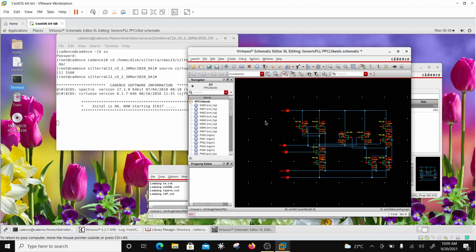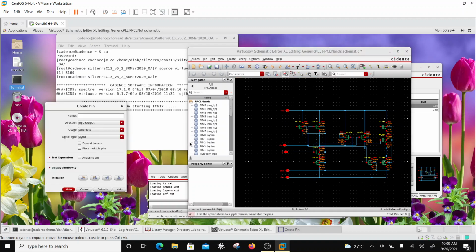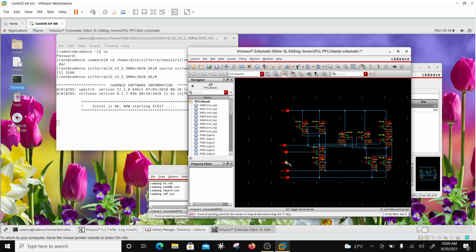Then you have got B and B bar, right? So let's put here B, which is going to be this transistor, and this is driving this one, right? So this is your B.